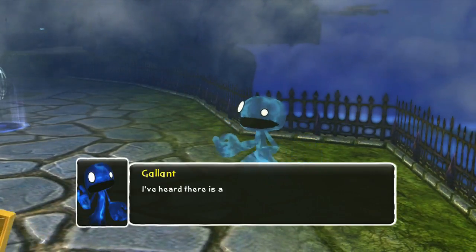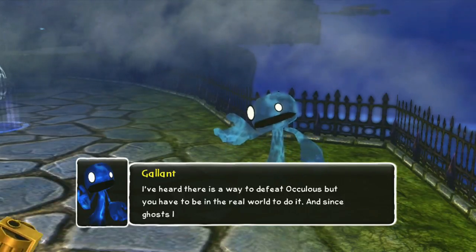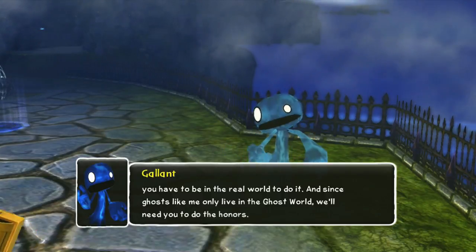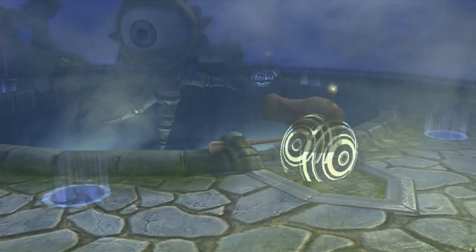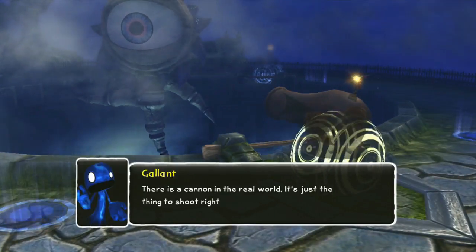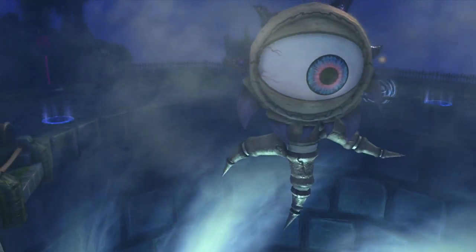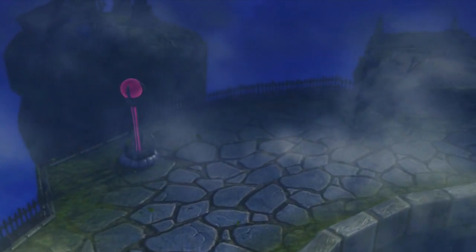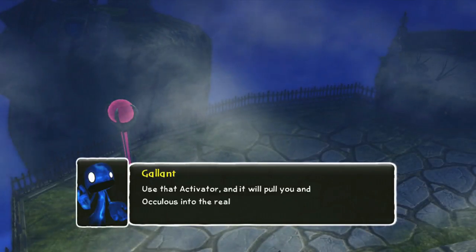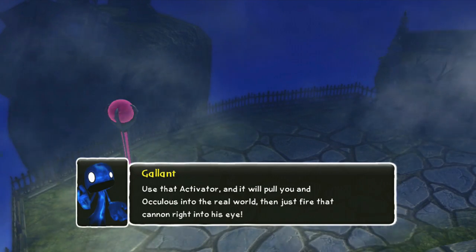I've heard there's a way to defeat Occulous, but you have to be in the real world to do it. And since ghosts like me only live in the ghost world, we'll need you to do the honors. There is a cannon in the real world. It's just the thing to shoot right in his giant eyeball. Use that activator, and it will pull you and Occulous into the real world. Then, just fire that cannon right into his eye.